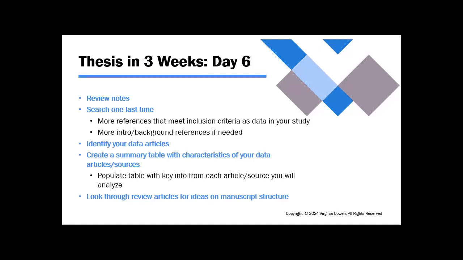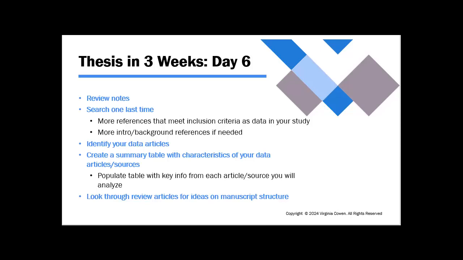And so back to your methods section, you should be able to go back through your inclusion exclusion criteria, and whatever number of articles or resources you're going to analyze, you can say so in your methods. That's going to be the exact number that needs to match the table. The table's going to be pretty important, and you'll really get to know that more when you start to draft your results section, which is coming up.